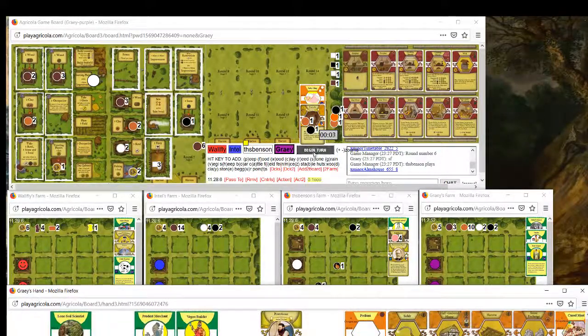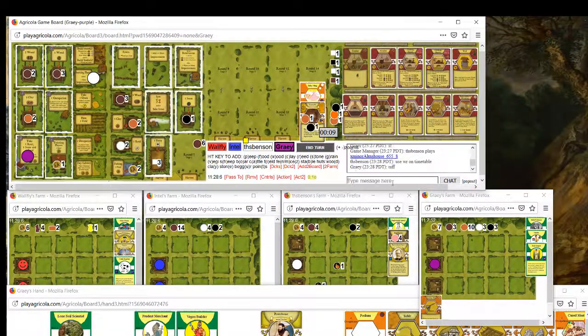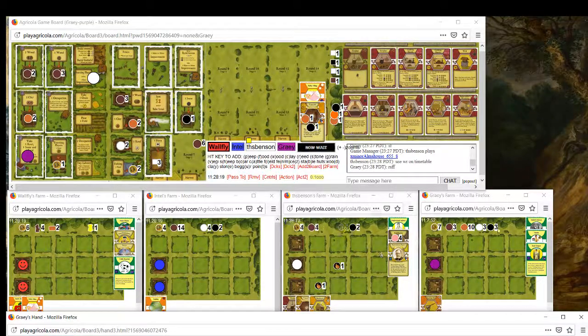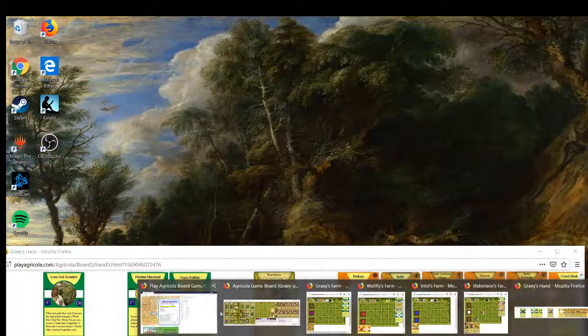Yep, Benson plays the almshouse, no surprise there. We will go redstone food. There are 4, 5, 6, 7, 8, 9 ox in play, so 2 more before... Oh, annoying.